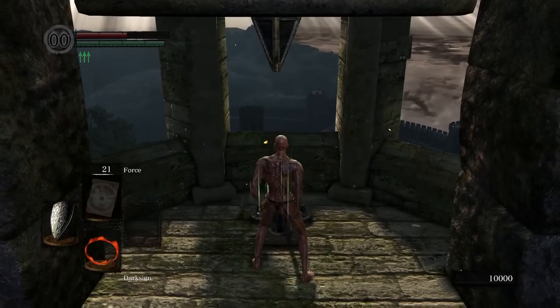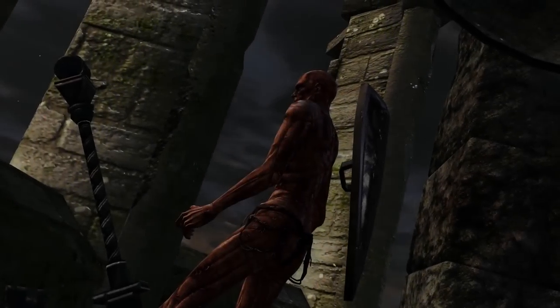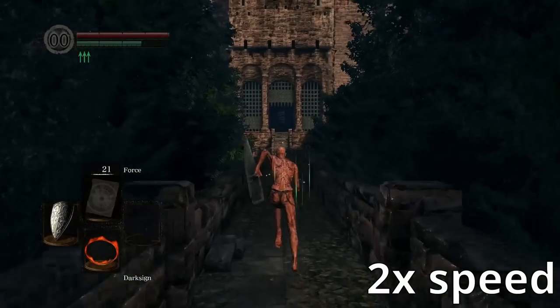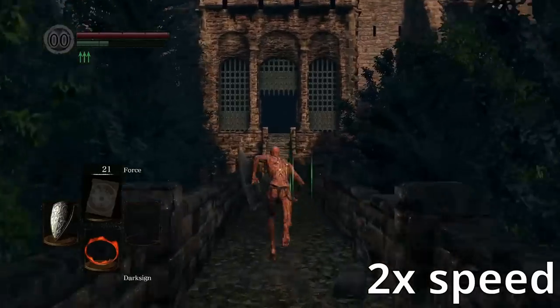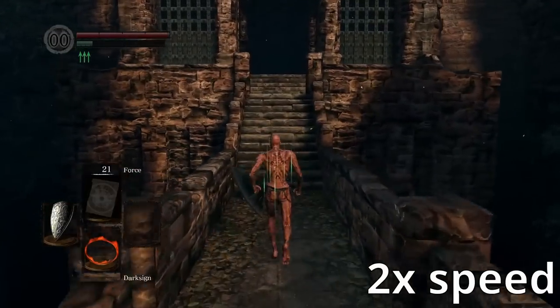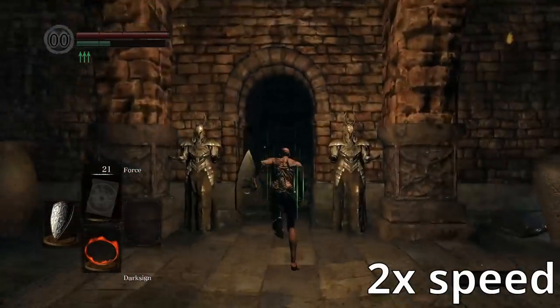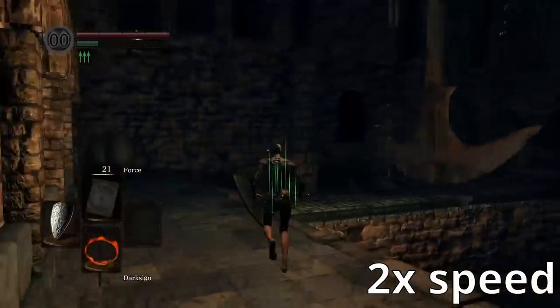Once at the top, we ring the second and final bell of awakening before dark signing back to the Undead Parish. Conveniently, this bonfire just happens to lead right to Sen's Fortress, the next area we need to go. Sen's Fortress is a funhouse of traps and enemies. Typically a scary thing in a casual playthrough, but speedrunners blaze through this area like it's nothing.